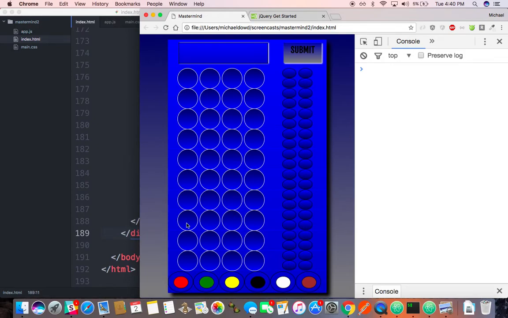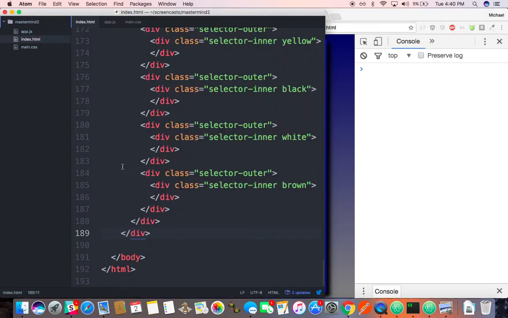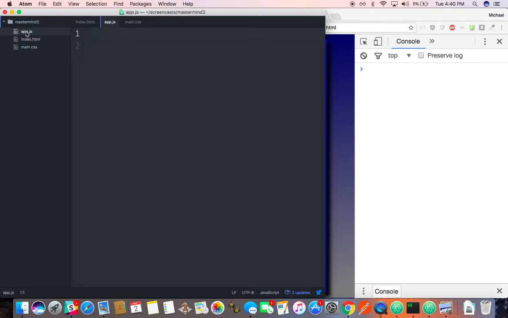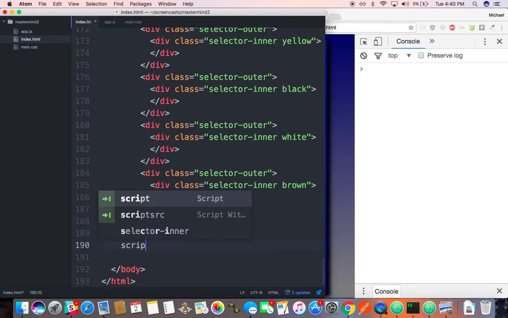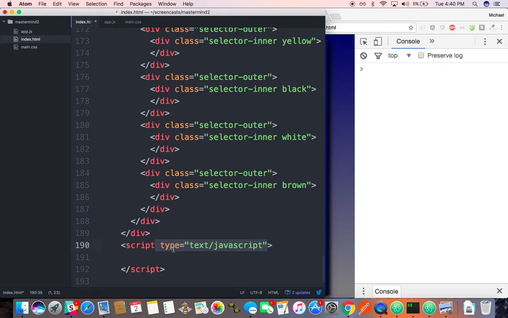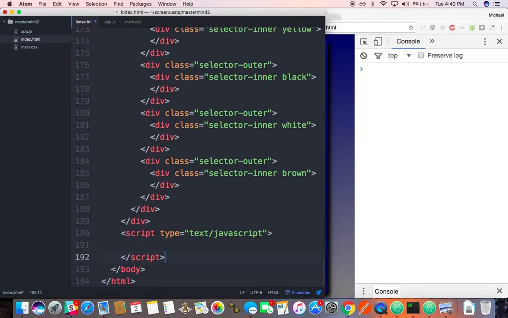So how do we start? This is where we start our JavaScript. app.js is the file you put your JavaScript in. I type script, I hit tab, and it gives me this cool thing right here. Actually, before I stick it in there, I'm going to show you what a script tag does regularly.